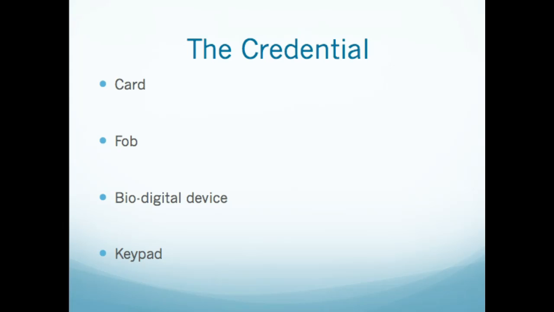But some people also use a fob. Now a fob is just a little plastic device, normally, that hangs from your keychain. They're very popular in places that have controlled parking, right? Where you come in and you just hold up your fob and get in and out, right? Or you get close enough and it opens the gate for you. Some of them can read longer distance. But people like fobs because they can clip them onto their keychain, and carry them in their pocket. They're about the same price as a badge, but they're not printable. They're just a little device. I'll show you a picture of one.